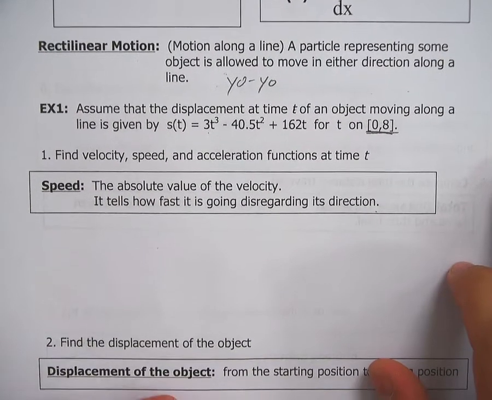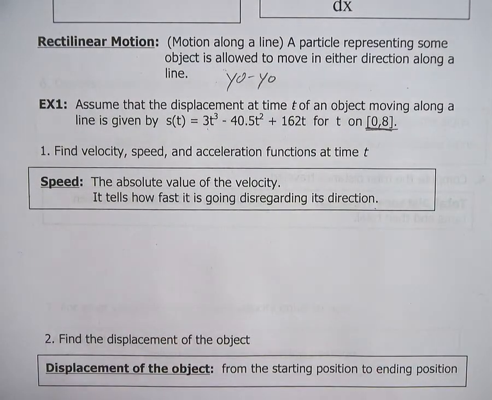So looking into this first, it says speed. Now the difference between velocity and speed, if you've had physics already, you know this. If you haven't, you probably do by now. Speed is the absolute value of velocity, meaning it doesn't matter what direction it goes. Velocity is speed plus direction, such as right would be positive, left would be negative, that kind of thing. Up would be positive, down would be negative. Speed is just how fast something is going. It doesn't matter about direction.